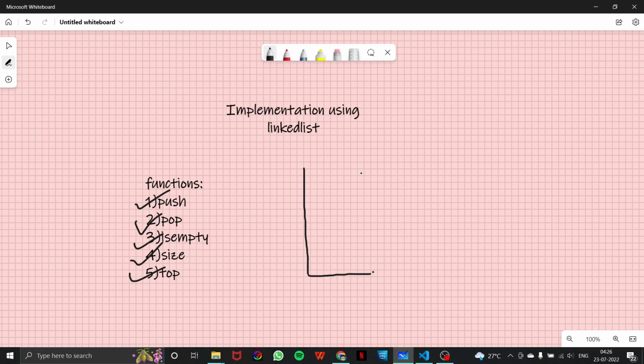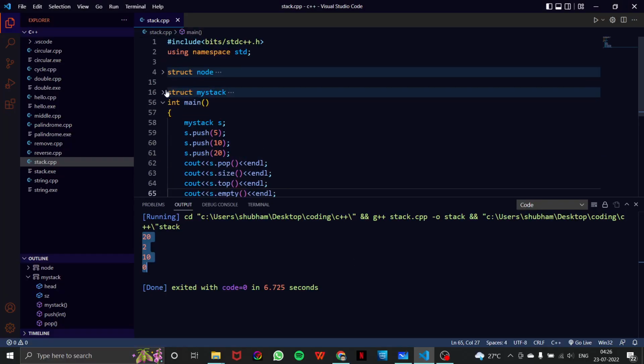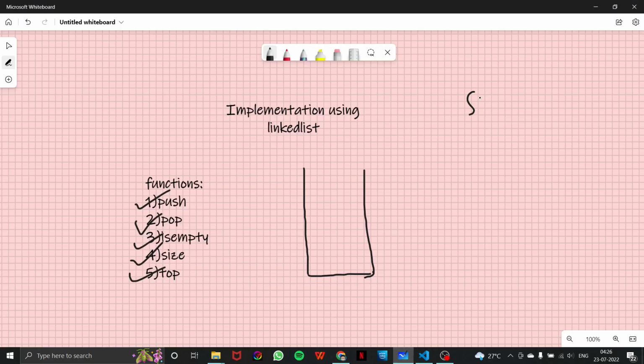Give me one more time, and okay, this would work. So if I see here in my stack, according to my constructor, my head is going to be null and size is going to be 0. Alright, so size is 0 and head is equal to null.